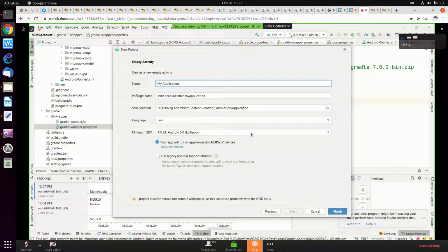And here you can see options to add your name, package name, etc. Very first, the name of the application. So I'm just mentioning this is our Hello World application. So ITTS, sorry, spelling mistake.